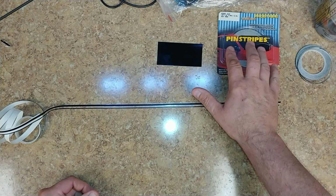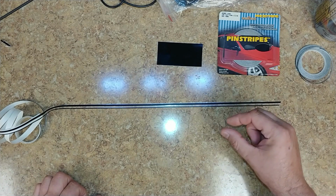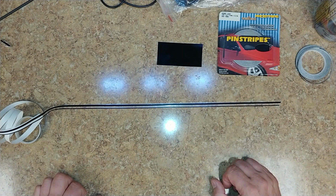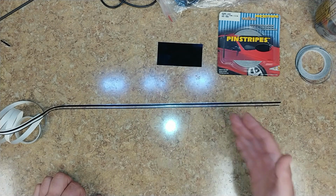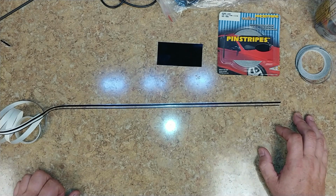Sometimes the kits would come, especially for a double stripe, with an end already cut out. There'll be two of them, one for the left side, one for the right side. And you would just put them at the end of the pinstriping. You have to make sure that they're nice and straight. Now, putting on pinstriping is kind of an art, all right? It is not easy to do, but then again, it's not that hard either.